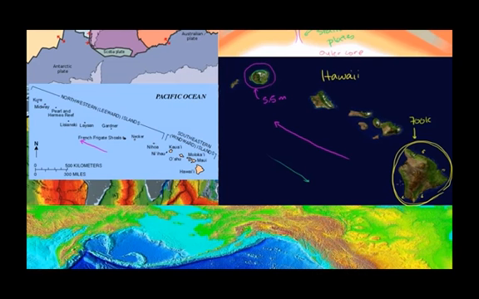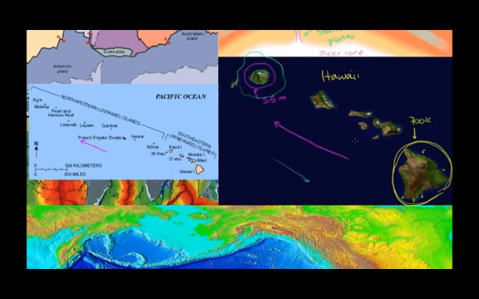But the question is, this looks so much bigger than Kauai, and they keep getting smaller as you keep going to the northwest. Is somehow the Pacific plate slowing? Is it spending more time here? And the answer is it's probably not slowing. What's happening is at one time, Kauai was also probably a relatively large island. If you rewind maybe 5 million years ago, Kauai also might have been about that big. But over 5 million years, it's just experienced a ton of erosion.